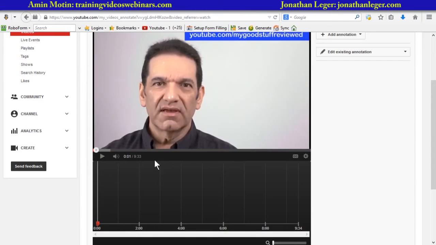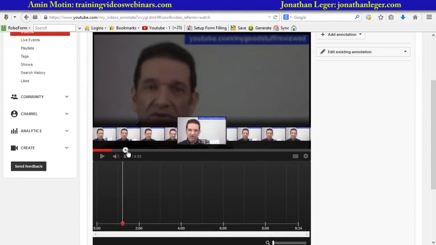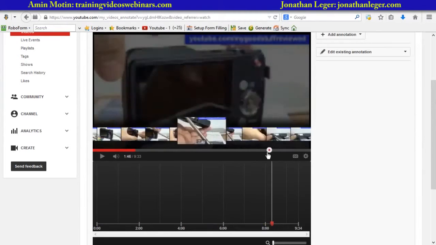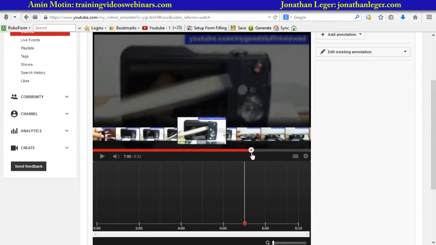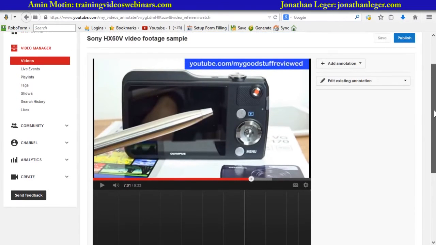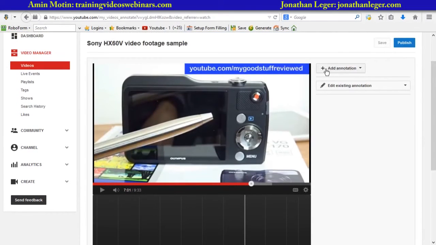I've got a timeline there, and what I want to do is find the point at which I would have a button. Let's say it's here for argument's sake. It's moved on the timeline to here, just about 7 minutes and 1 second. At that point, let's say I want to add an annotation, and I'm doing that from here. Can you all just confirm that you're seeing this, because I want to make sure you see how to do this.